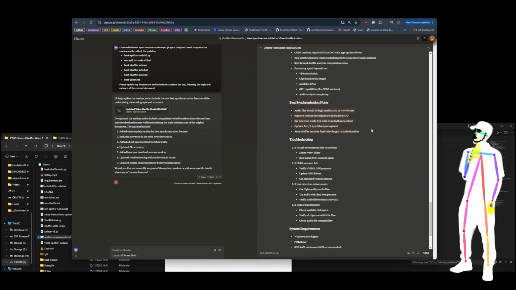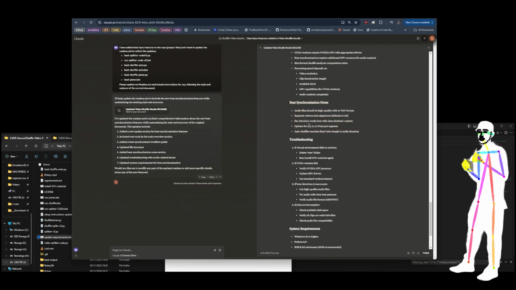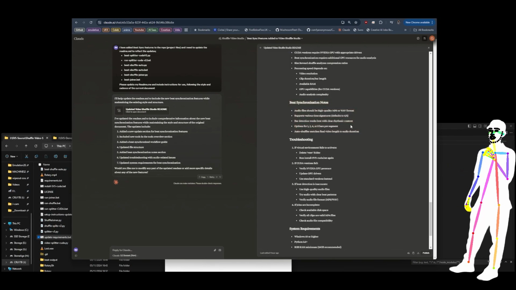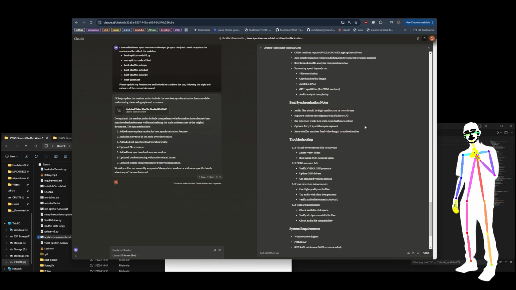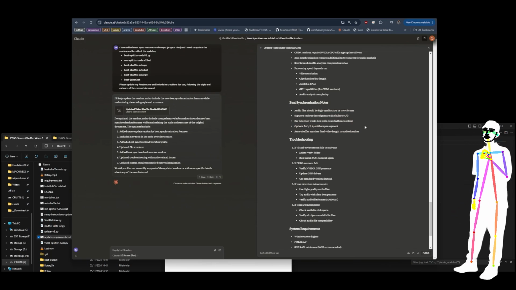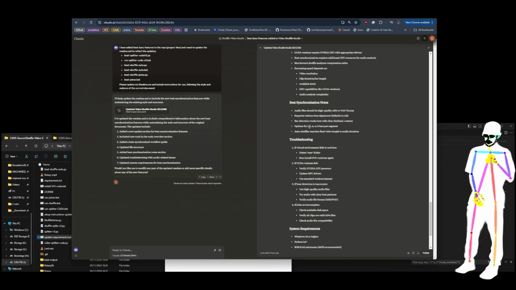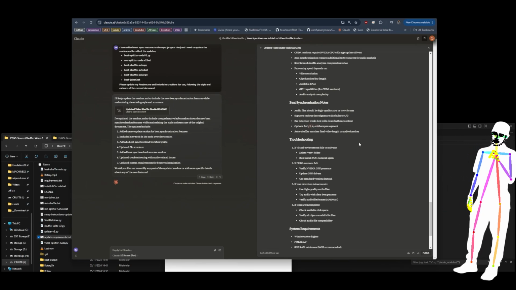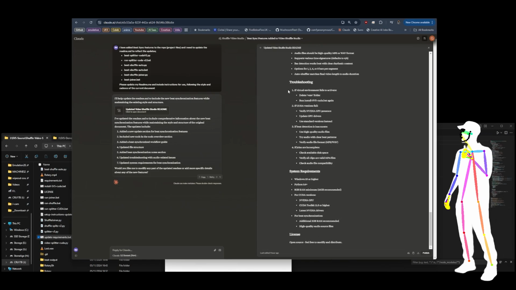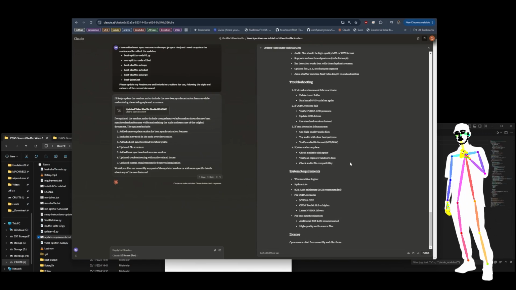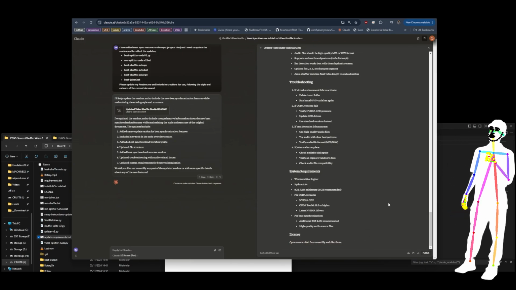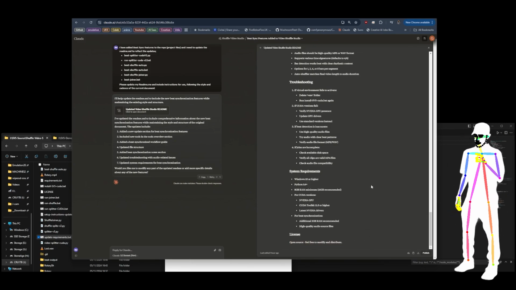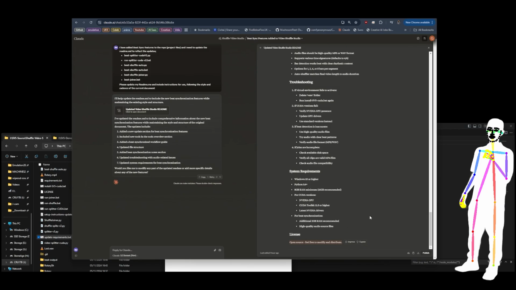So beat synchronization notes. You have to pick the number of bars you want. Obviously it depends on the type of music, how many bars you want the segment to go for. I think I picked 2 in the test that I was doing the QA on. I haven't tested every single one, I'll be honest with you. All right. Troubleshooting, here's your virtual environment troubleshooting, system requirements, and then the open source license. It's all under Apache 2.0. Feel free to modify and distribute it.